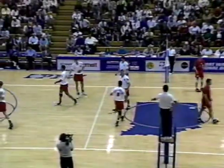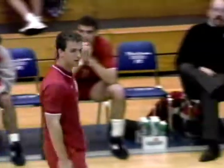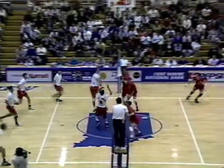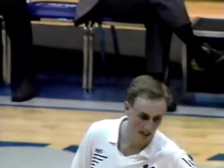Wow, one-on-one block. Romano coming down the pipe. Mahasevic. And here comes the card on Reimer for hitting the ball, I think, and rightly so. Oh, Pat puts it back into his pocket there. I'm not sure why. He should have carded him. Just a great block there by Mahasevic. Wilson was calling that one. He saw that the dink was coming, just couldn't turn and get to it in time.